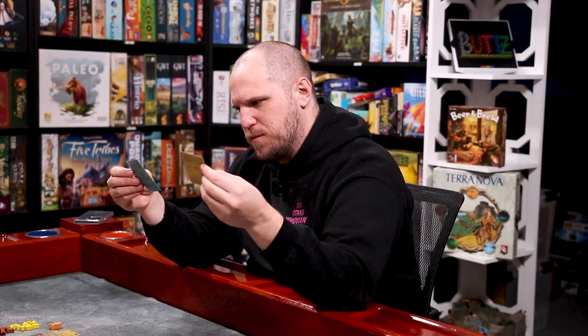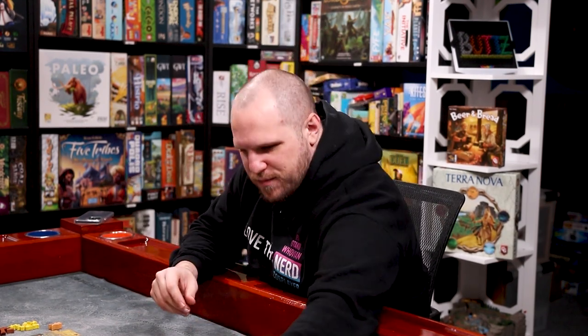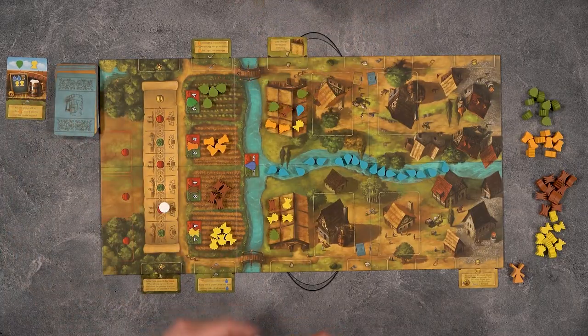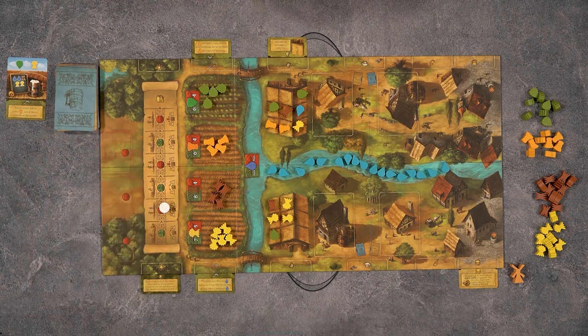Ooh, that's interesting. I'll keep these. These are fine. Okay. I'm going to get rid of this. All right. So I'll get four cards. You're going to get four cards. I have three cards left over, so I will get just two.